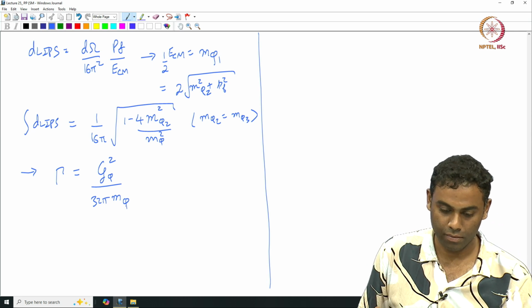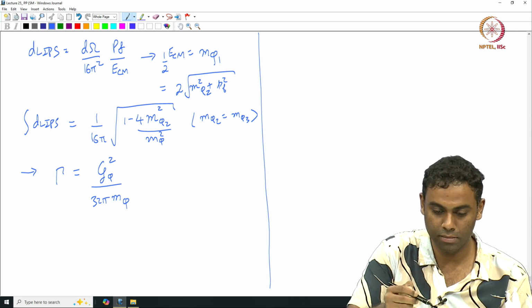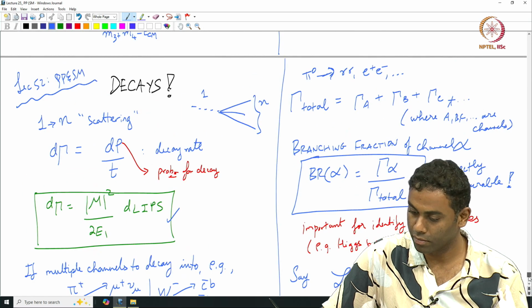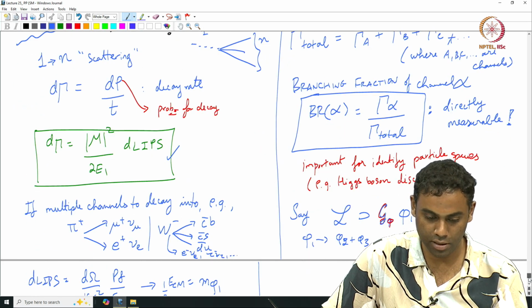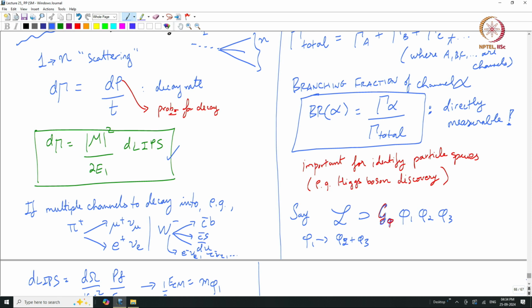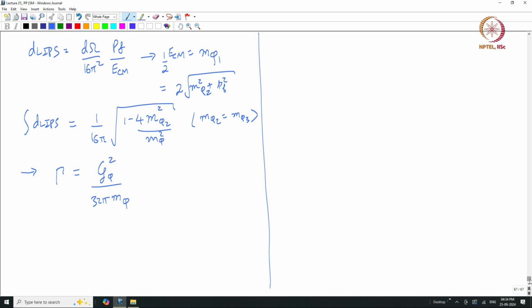m phi, okay. Why? Because I have ECM, right, in the expression, which is nothing, okay. So, I have E1 in the expression, right, below the m squared, and that is nothing but the mass, right. So, that is what I have written here, and the 2 multiplies the 16, I get 32, and I have 1 minus 4 m phi 2 squared. So, this is m phi 1, of course, this is also m phi 1 divided by m phi 1 squared, okay.